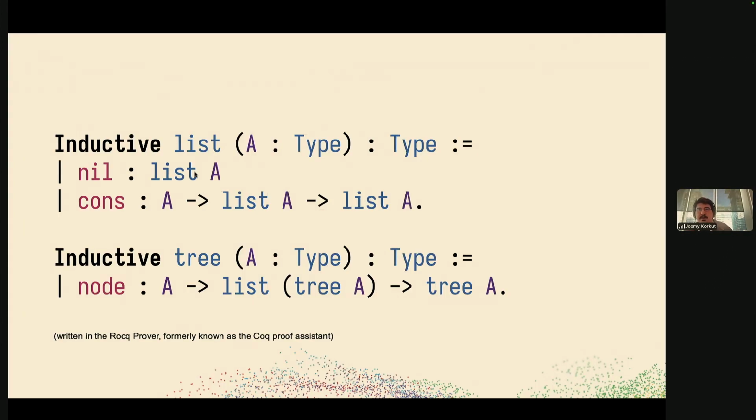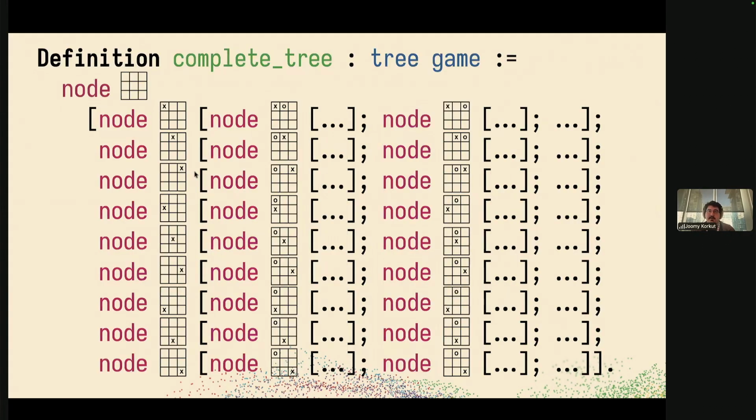For those unfamiliar, a rose tree is a tree data structure in which a node contains a list of subtrees, as opposed to only 2 subtrees like in a binary tree. So here in the slide, we see the definition of rose trees in Rocq. First, we have the definition of lists, linked lists. We can either be nil, the empty list, or cons, something that contains one element and another sublist. And after that, we have the type of trees. So in our definition, a rose tree can only be a node that has a root element and a list of subtrees. So this is the game tree for tic-tac-toe that we saw before, but now written as a rose tree.